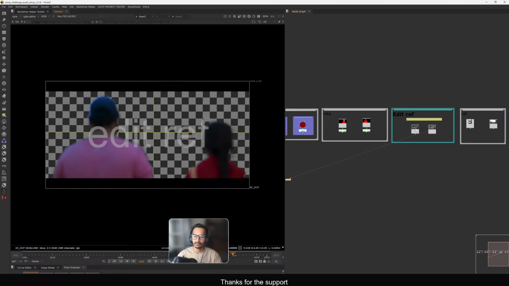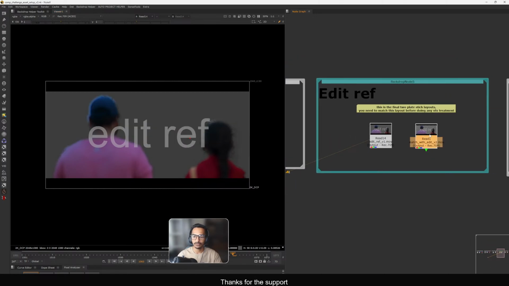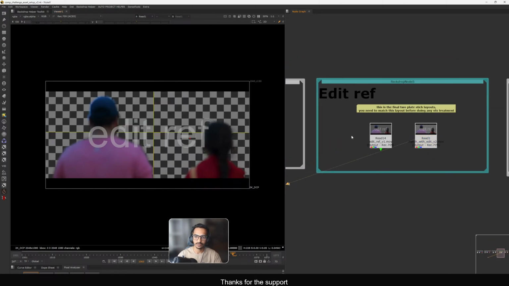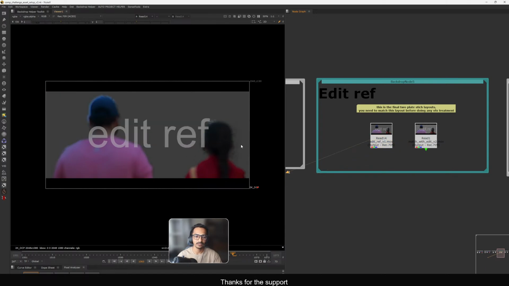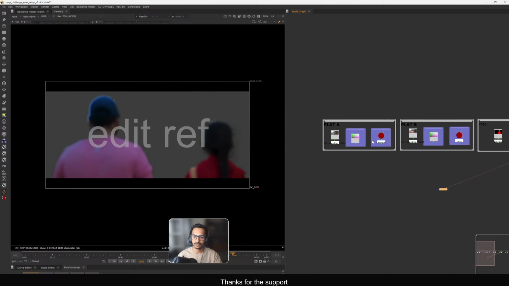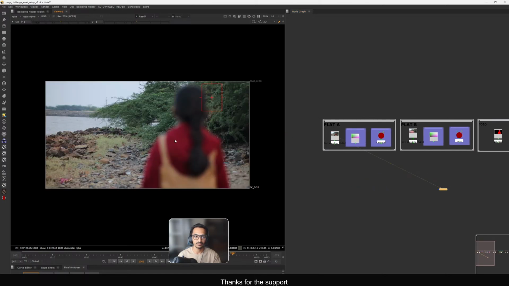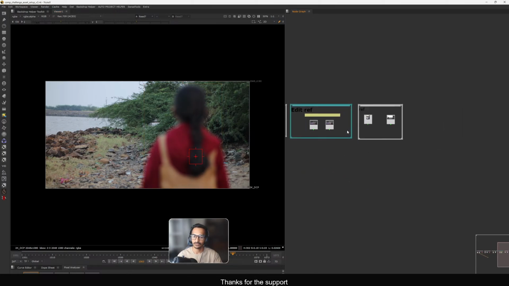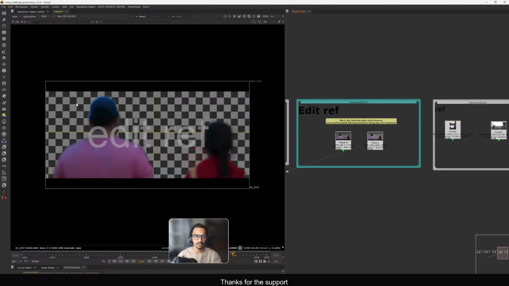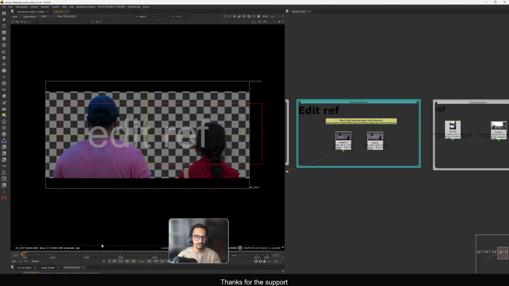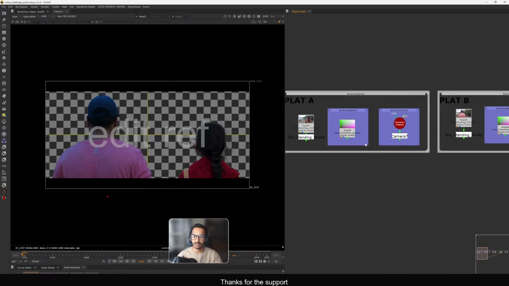To use this edit ref, just lay out your plate like this, that's it, and you are done. Just match the height. If you see this girl's plate, she is this much tall, so I did a transform to put her in this position. So use this edit ref to lay out your framing. You can use the first frame and lay out, because in this frame they are very sharp.